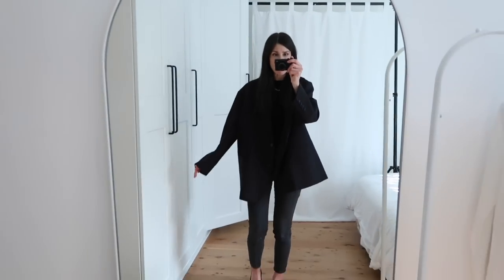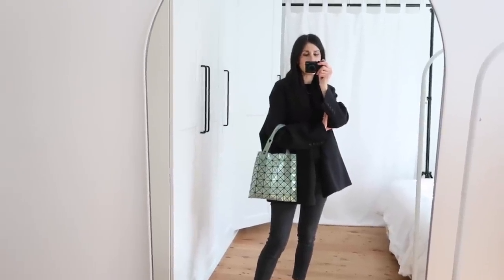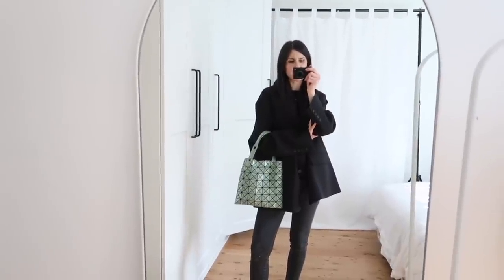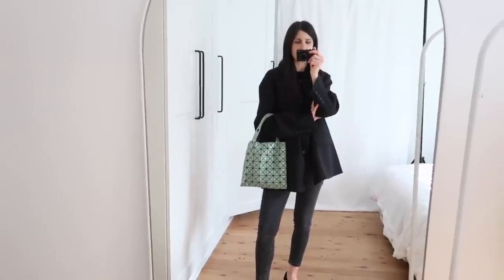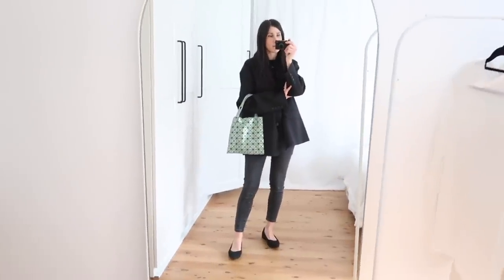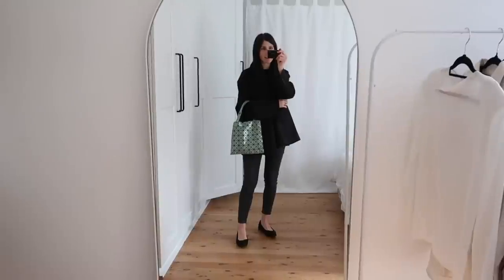And then my bag today, I've opted for my lovely little Isimiyaki Prism bag, which again, I know not to everyone's taste, but I've actually really been wanting one of these bags for years. I think they're really cool, very functional, and visually interesting. And the sage green is just a really nice way to add some color to my outfits, which maybe I want to try and make an effort of wearing a bit more color this week. So let's see how I get on with that.